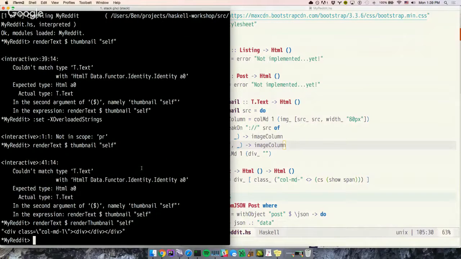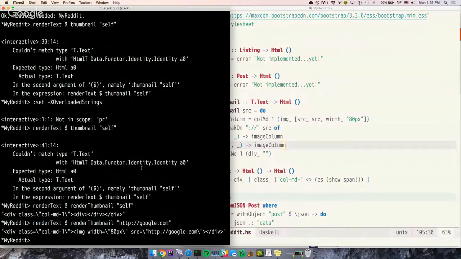When you render the thumbnail itself, it should just give you the Bootstrap column with an empty div inside of it. But if you give it an actual URL, or what it thinks is an actual URL, like google.com, it'll try to link google.com as an image here. Which is fine in our case because we're only ever going to be passing it in a thumbnail from Reddit.